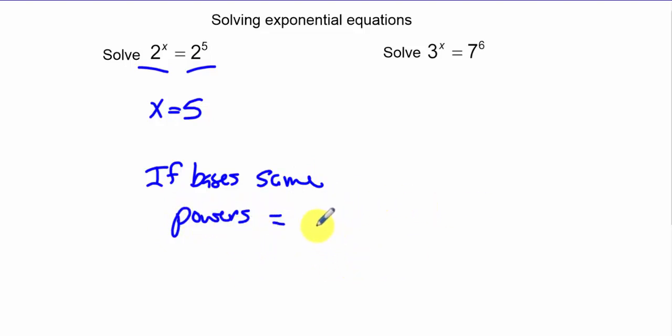All right. Now, that's only the case if you have one base on this side, one base on this side, and they're both isolated. So when we go over here, 3 to what power is equal to 7 to the 6? This, impossible right now. Notice the words right now. The goal by the end of this exponential investigation, which is going to take a few days to a week, is to be able to solve for a value of x.